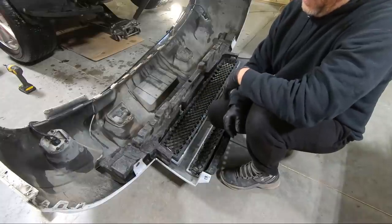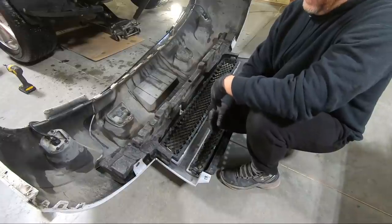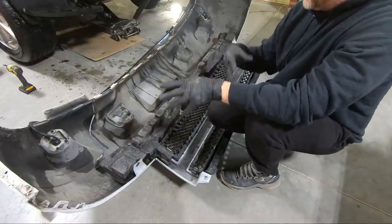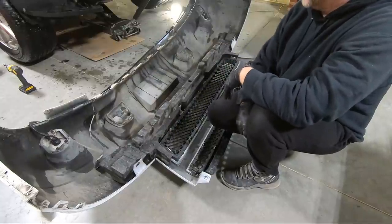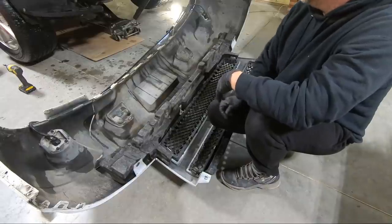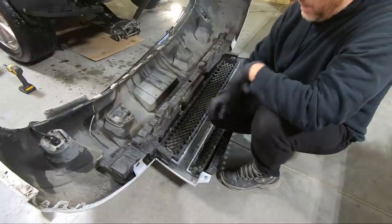So you're gonna wanna have as many of the clips that you can possibly get. I'm sure that I'll find a couple that are lost. Once I get this off, we'll move this out of the way and I'll show you what clips are broken on the car. Like I said, when I took the bumper off, a couple things fell out and I can see that it's actually one of the clips that I bought to replace. So we'll get this knocked out.